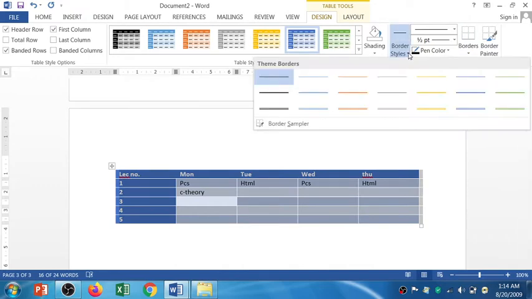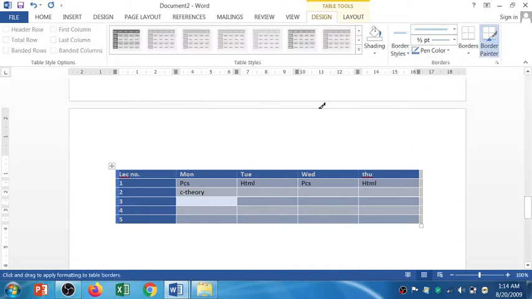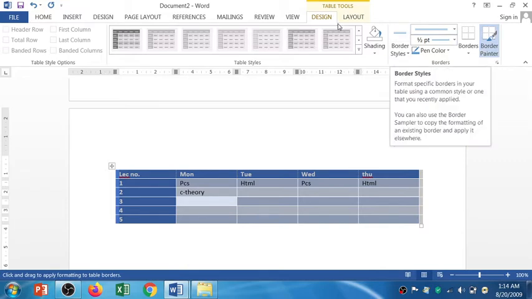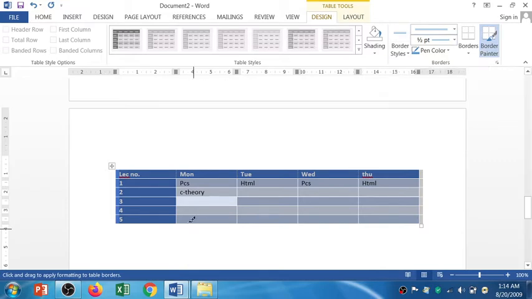The border style you can decide, let's say the double border. I may require pen color, the point size. Another option is also there. As soon as you have created the table, instead of the insert tab, you have the design tab automatically enabled.